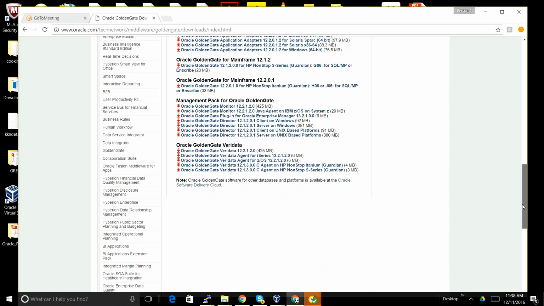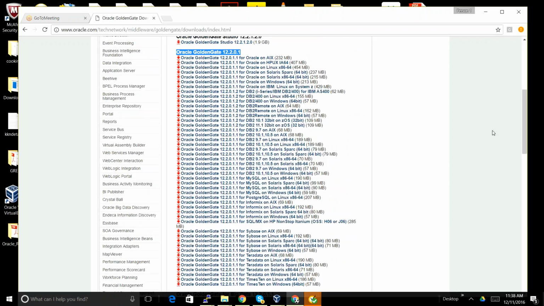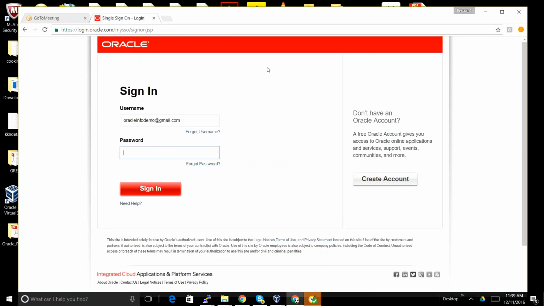The first point is which version I have to download. Suppose you are installing on a Linux machine, you can use this one, Oracle Linux 64-bit. If you are installing it on Sun Solaris, you will use that. Accordingly, based on your requirements, say I am using Oracle database as a source as well as target. So I am going to use Oracle Linux on x86 64 machine. Suppose it is some different platform in your machine, accordingly you can download it.